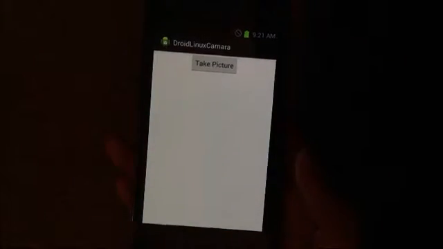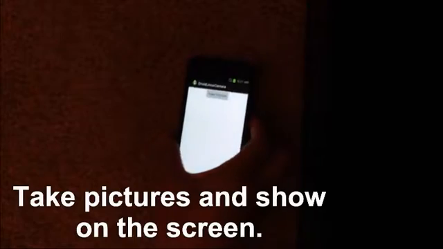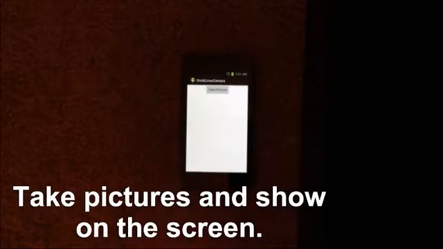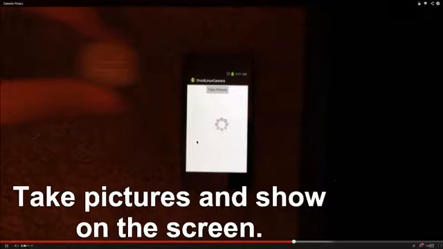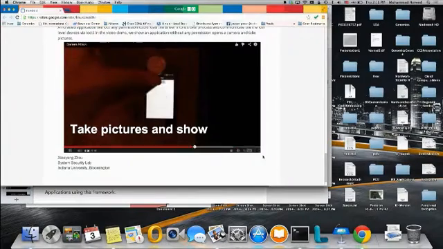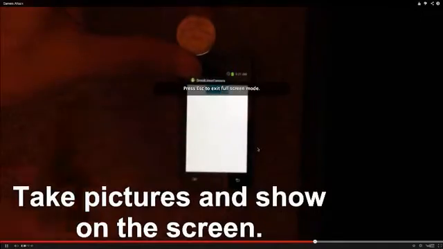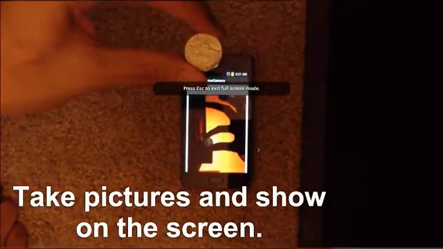So this is our attack app. Oh, it's YouTube. I don't know what happened. There is a coin showing that we are taking an image.